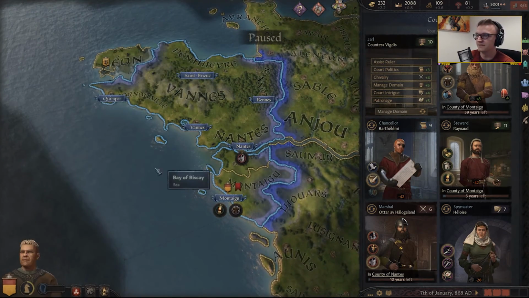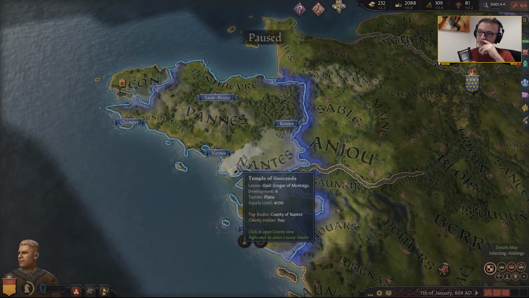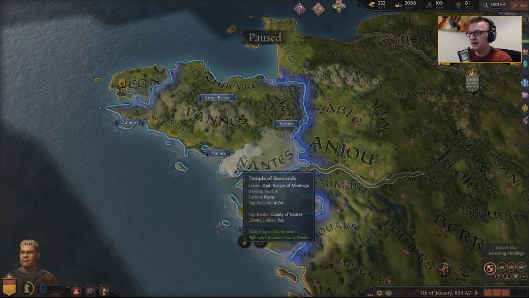I've got no idea. Right, anyway, that's for video 2. So it looks like we're going to maybe have a look at our council, see if we can rejig some things, maybe fire a few people, swap a few people out. And then we'll just go from there.